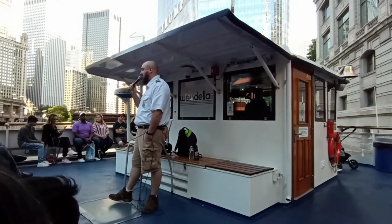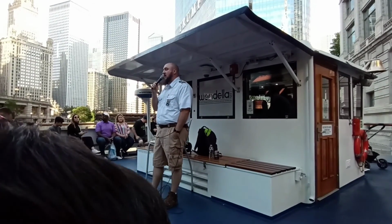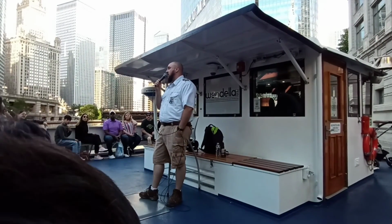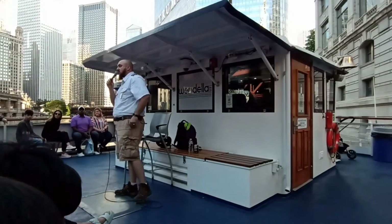We have 4 fillable life rigs on board, 1 on each side of the pilot house up here behind me, 2 more downstairs, 1 all the way aft, 1 all the way forward. We also have more than enough life jackets for everybody on board. They're located under those wood top benches there at the top deck, stern, as well as in the clearly marked lockers for stern on the lower deck.